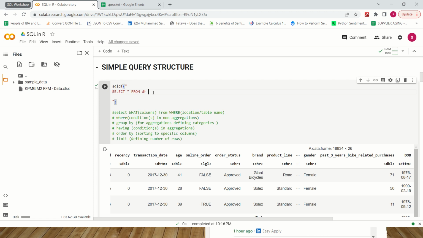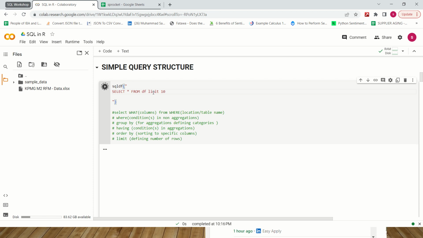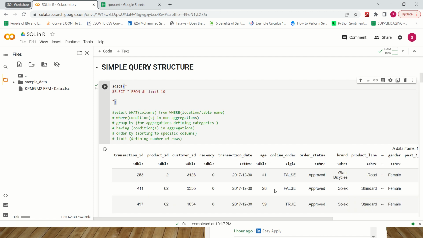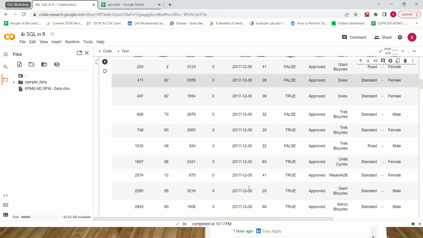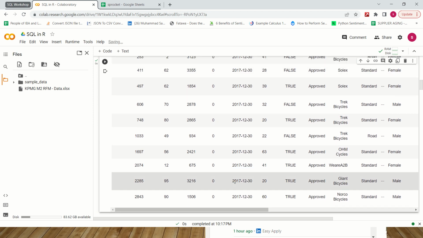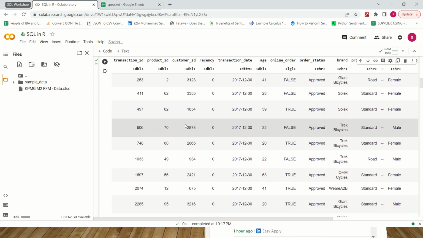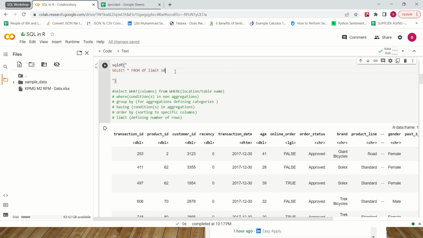So we write in the end, after select, mentioning what we want to select and from where, we limit the data to, let's say, 10 rows, and we press Ctrl+Enter, which runs it. If you want, you can calculate the number of rows. It should be 10 because I've just mentioned 10.